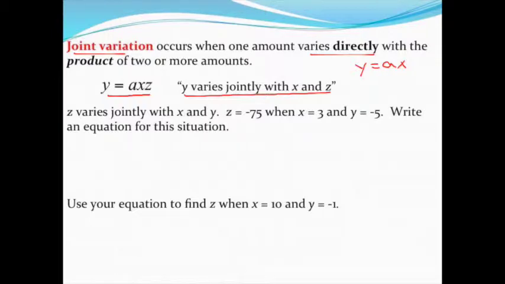So let's take a look at one of these two-step problems. We looked at one of these with inverse variation a few videos ago. It's going to be the same idea in this case. Step one will be write the equation, and step two will be to use it to find some information out. So let's start by writing our equation.